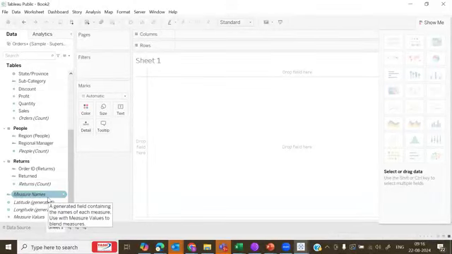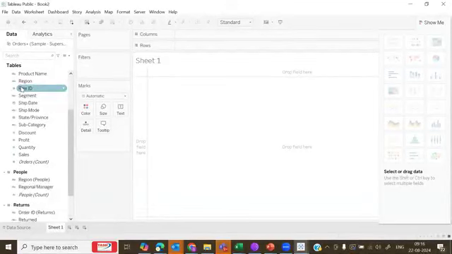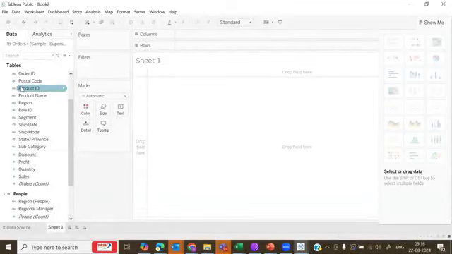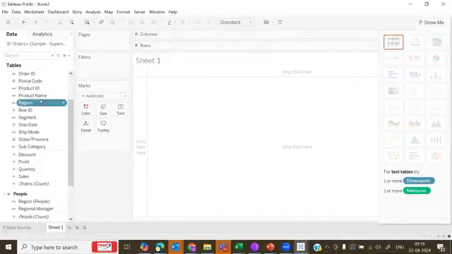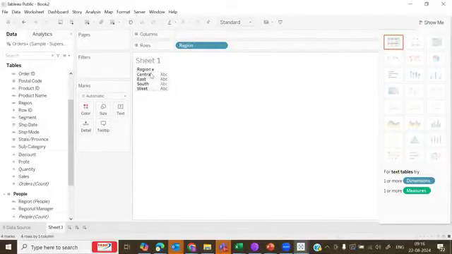The variables which are marked in blue are categorical variables. You cannot perform, and it does not make sense to do, any kind of arithmetical calculation on them. You cannot do any calculation on the region column, because the region has string values: central, east, south, west. These are the categories. It cannot take any other value apart from these four, so we have to consider this as a categorical column.